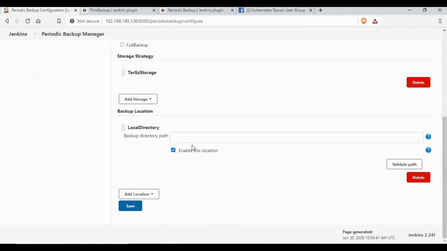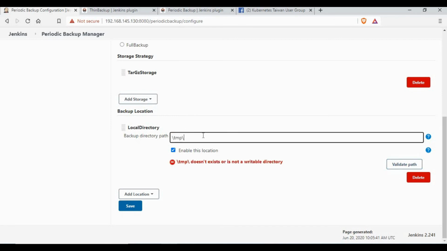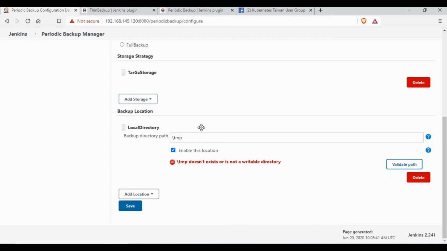Now if you go back to the configuration for the plugin, here I will give the backup location as /temp, because that's where we mapped in the Docker volume. Okay, it's a typo problem, so I have just changed the slash.